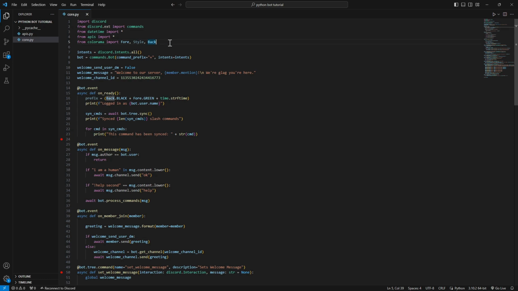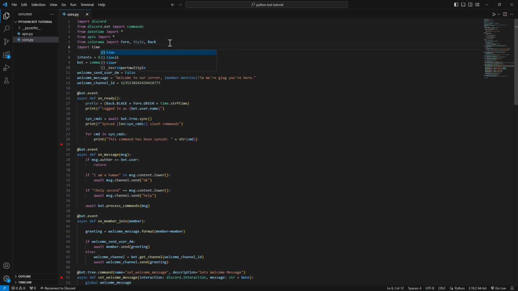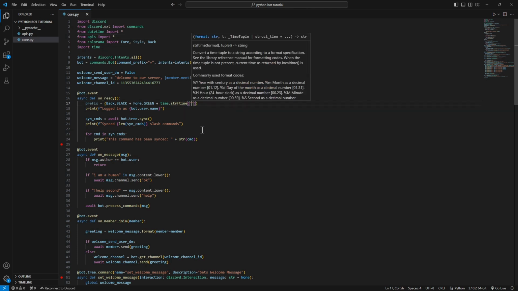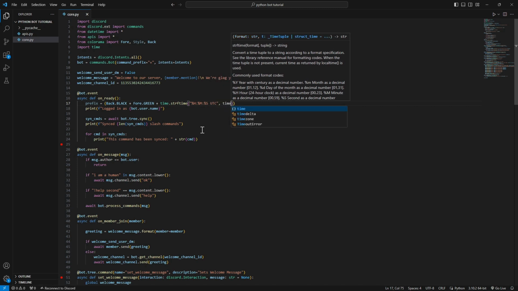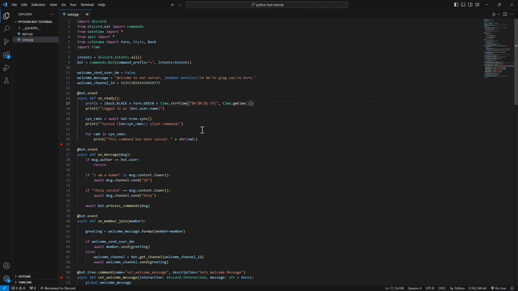Did we import time here? We'll just import time, in case. And we need to format it, so let's do the hour, minute, second, and it's going to be UTC, because that's universal time, everyone uses that. And time.gmtime, that will be good. Now we're going to reset the Back, and make it white, or whatever you actually want. Here I will show you what it does, and let's make it bright. I like the style to be bright. Bright seems kind of edgy.